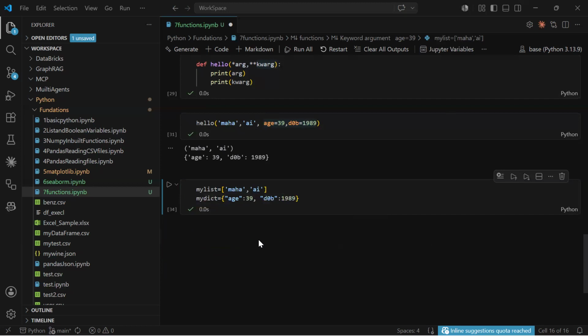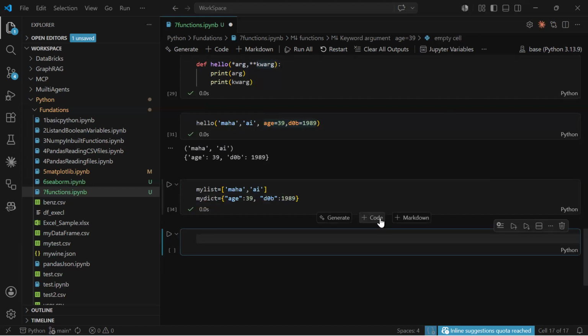Then what I need to do is call the function which I declared. I provide my list as a positional argument, and my dictionary as a keyword argument. That's it.